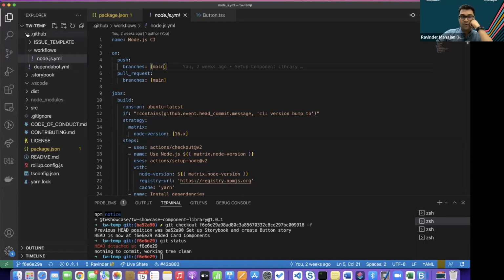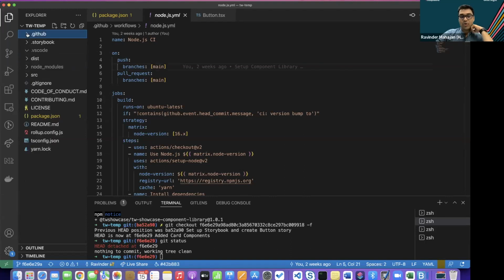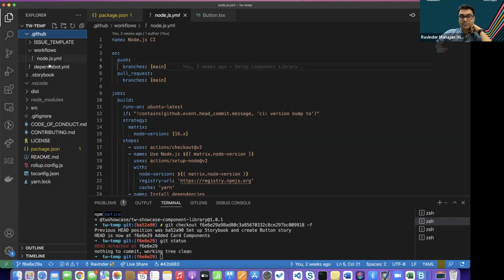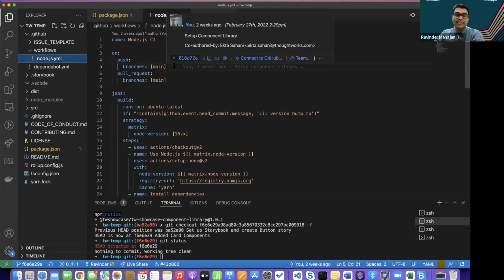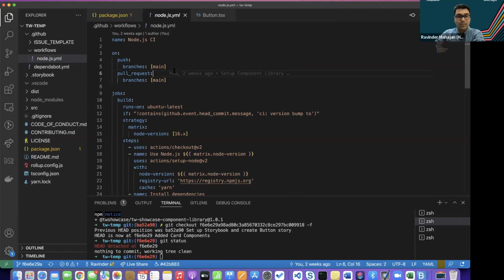So what you have to do, create a folder, or you can check out this particular one. You would see that you would have something like Node.js YAML. In the Node.js YAML, if I try to explain this particular file, I'm saying that on push pull request, that means run this CI/CD pipeline or all the commands only if there has been a direct push to main branch. So main, by main, I mean master, or if there is a pull request that is raised to master.